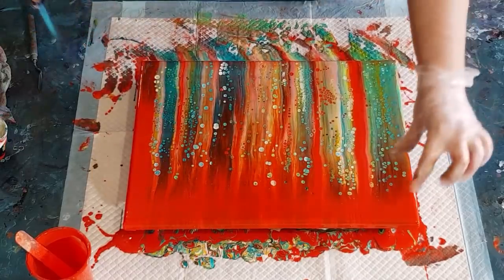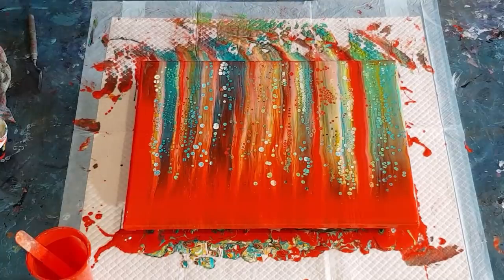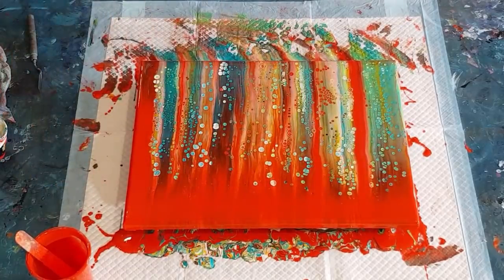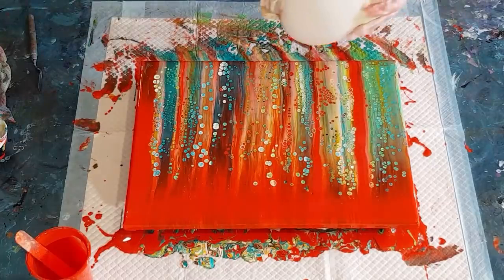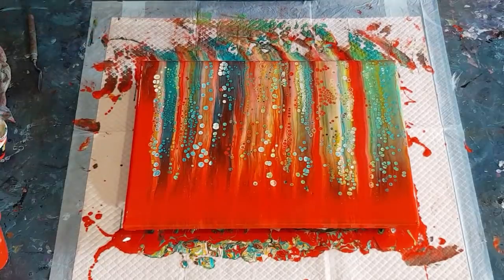Now where the red is quite thick at the top there, I won't get any cells. But I will just grab my balloon and just do some dipping across the top there. Or maybe not, maybe we can just leave it, hey? I just don't like how you can see the colour underneath the red there, so that's the reason for my dipping. Just grab my glove. Quite like the colours though, they're only little cells. Because my paint's thick, I'm only going to get little cells.